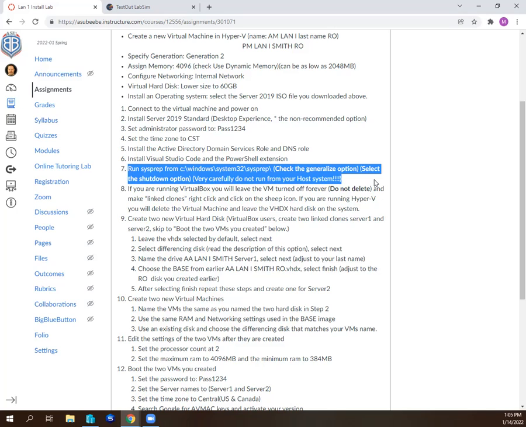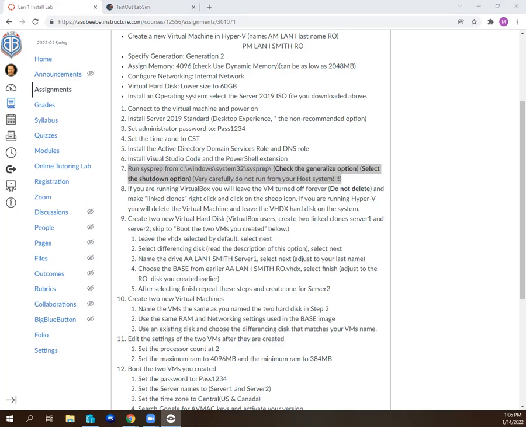So are we supposed to... On what? The system preparation tool where we can generalize and shut down? So all of that should have been done already on Wednesday. You're not trying to sysprep your host machine, are you? It looks like you're trying to sysprep your host machine. You should cancel that and close that out. You're about to break the system and tear your computer up.